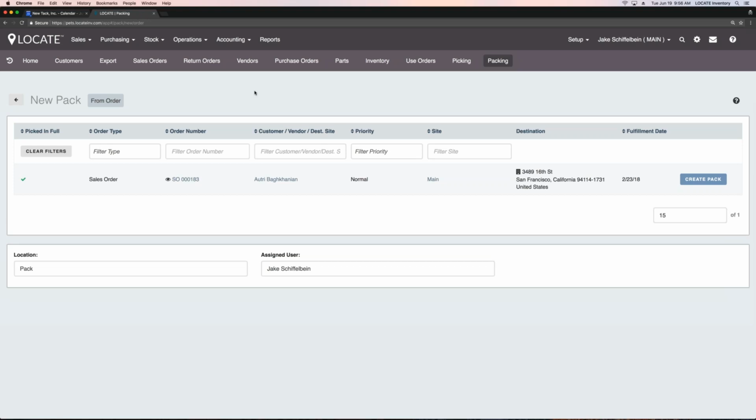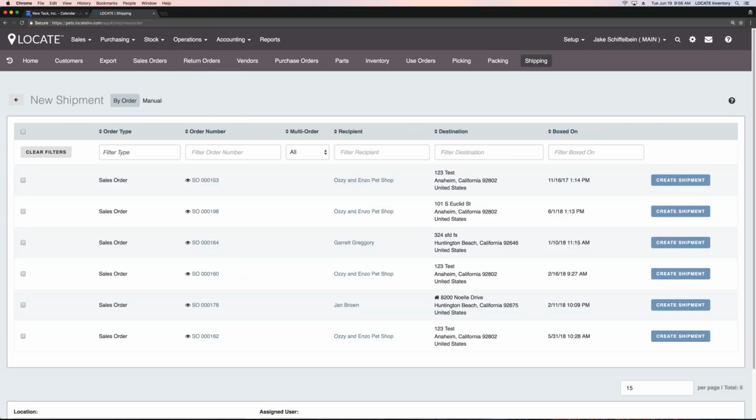Once the pack is complete, it's now eligible for all of our shipping integrations. So we can scan a sales order number into the desktop applications, Indicia, Ship Manager, or WorldShip, and it'll pull over all of the cartons, all of their weights. It'll pull over the shipping information, and then effectively all you need to do is just click print in the shipping software to print the label. And then once that label is printed, it'll post back all of the tracking information, the costs, everything associated to that shipment back into Locate. And it's actually going to move that pack from the packing module to our pickup module, waiting for the carrier to come get it.